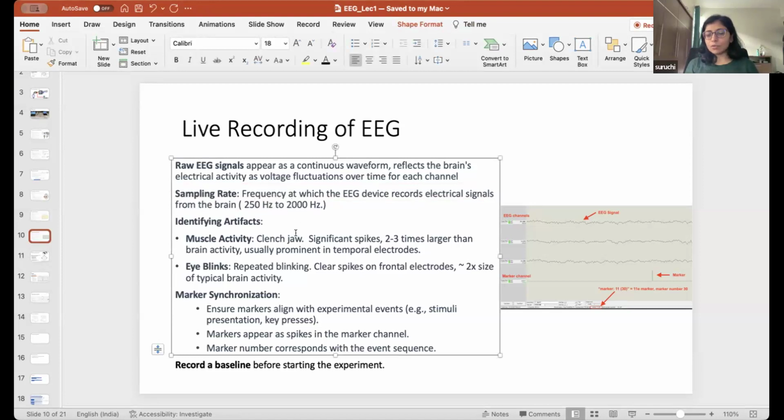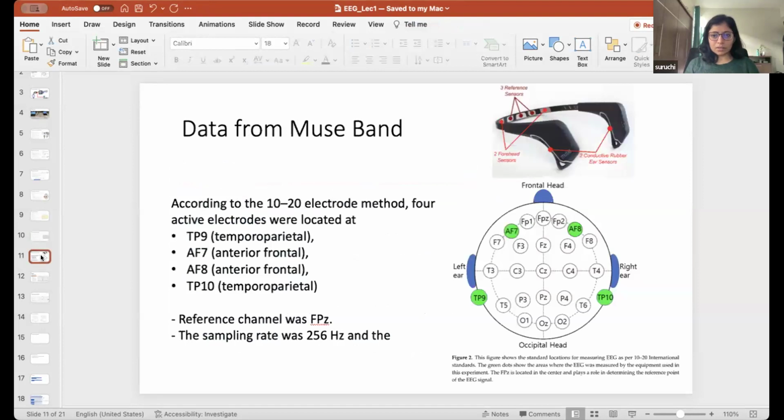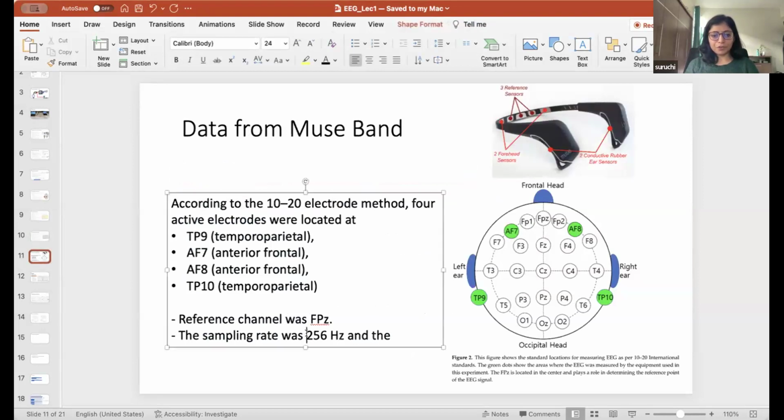So a higher end system will give you more samples per second. A smaller end system will give you less. In Shilpi's case, the paper that she had shared, it was 256 hertz. Okay, and this is how I knew that the data you have sent me is not raw data. When you have raw data, you will have 256 samples per second. If you had measured 1 second of data, you will have 256 rows. If you had measured 10 minutes, how many samples will you have? 10 into 60 seconds into 256. That's how many rows you will have. So 600 into 256 is how much?